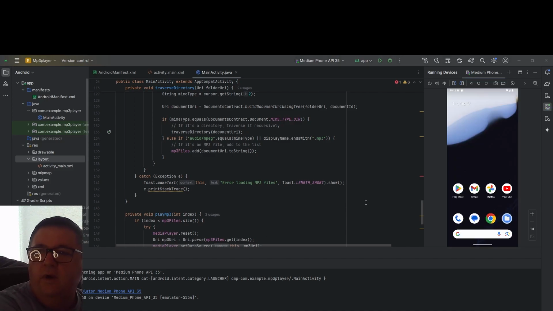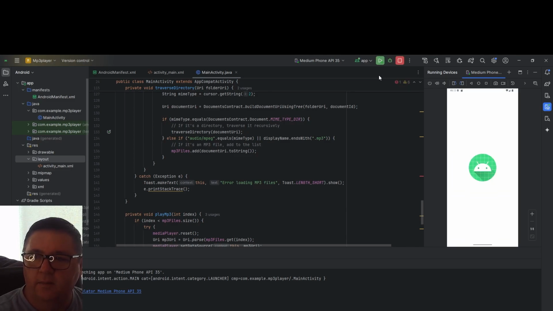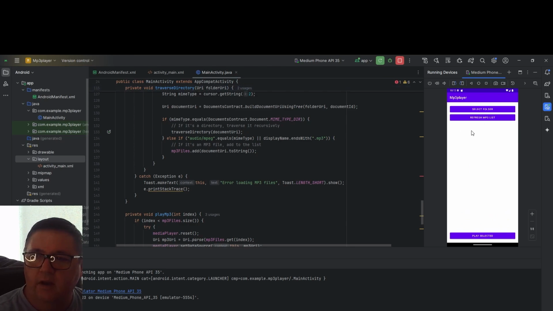Alright, and that's it. So it's pretty basic, and it goes through MP3 by MP3. It goes through the list, and I'm going to start that up again. Let's see what happens here. It's connecting. There it is, opening up. Okay, so it'll go through MP3 by MP3, and once it gets to the end, it'll just finish. It's set pretty basic, but I didn't want too much functionality on there. That's going to throw me out.